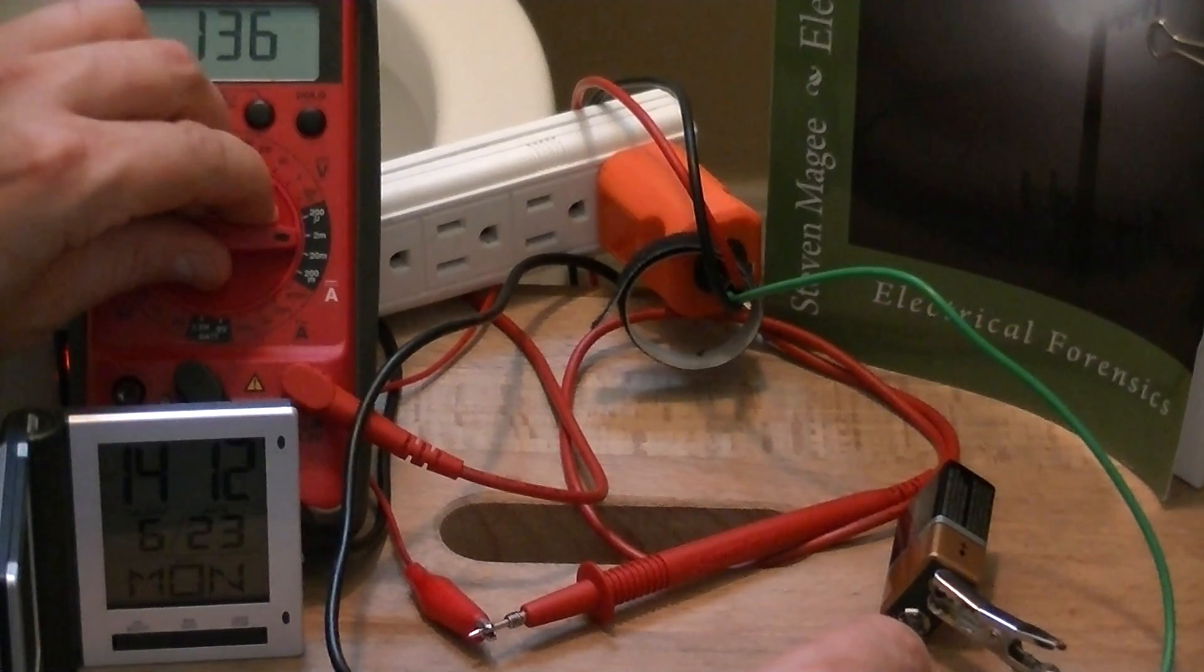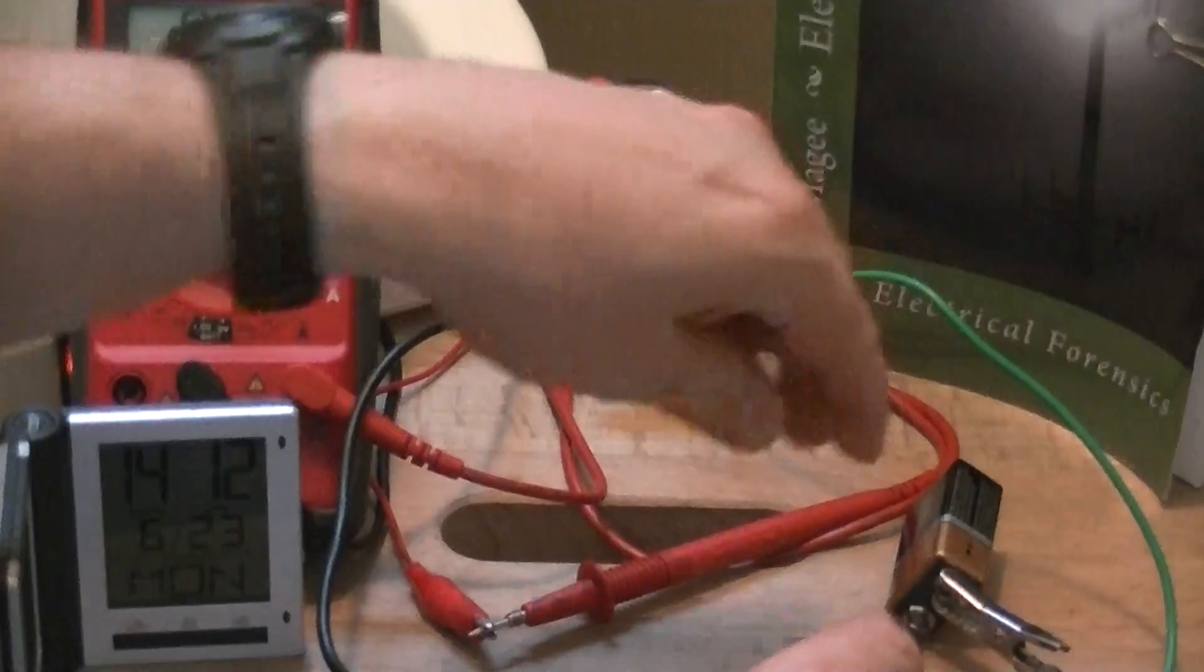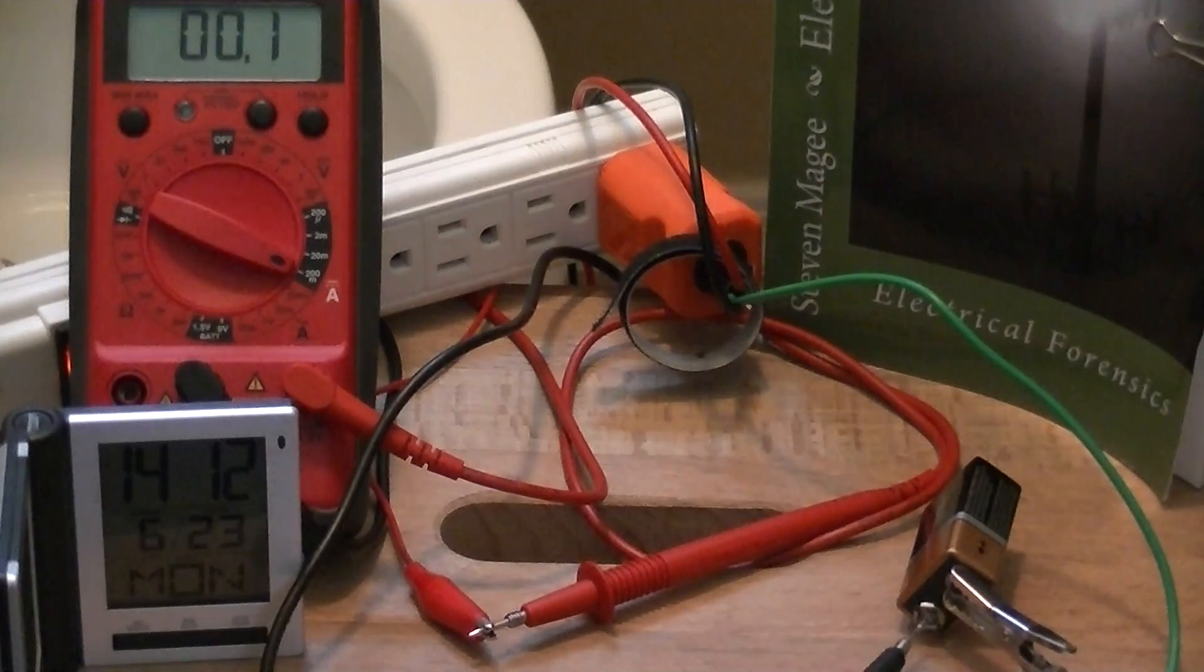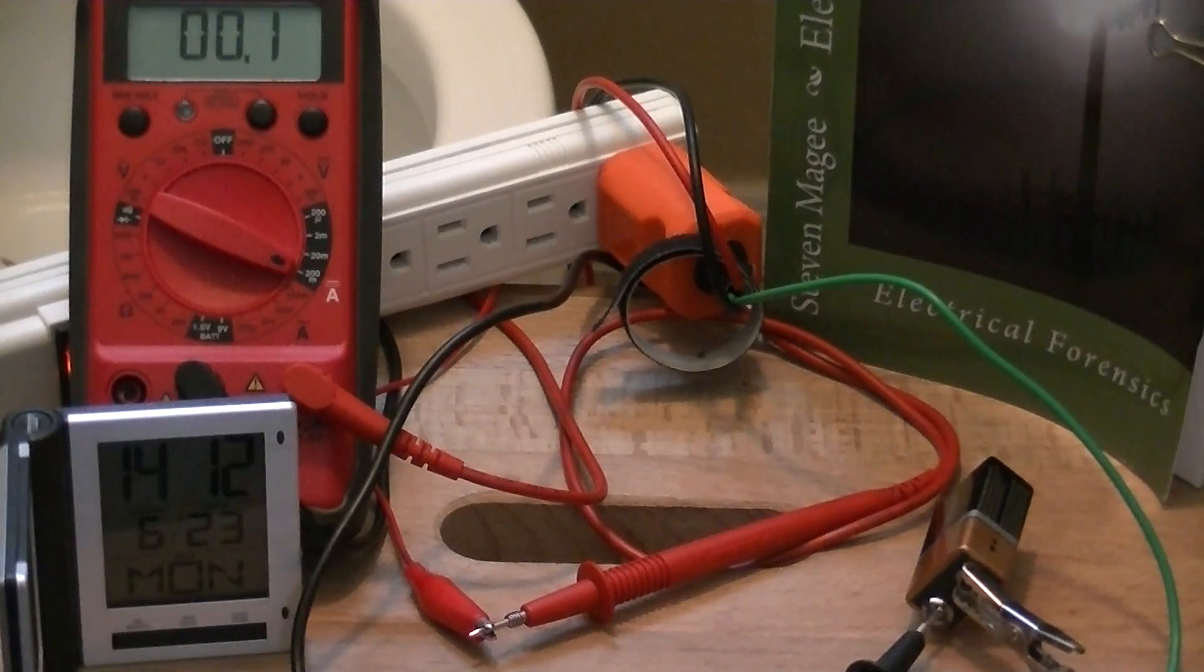What we're going to do, we're going to come back up to the 200 milliamp range. And if I can get this probe to stay in contact with the battery, we can pour some brine down the toilet and we can see what happens.